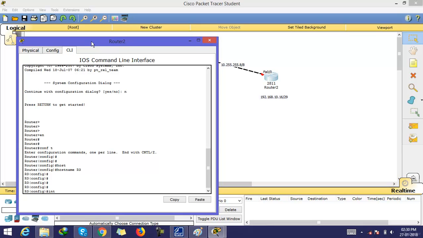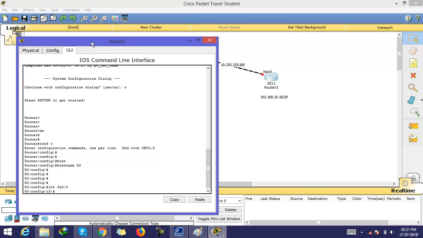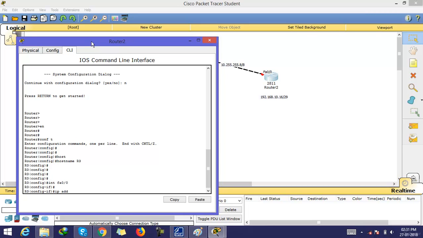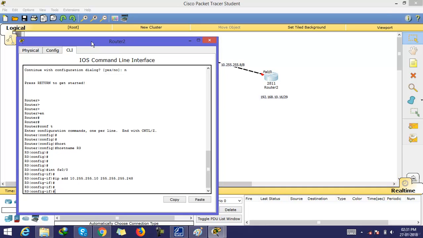Go to interface FA0/0. Give the IP address 10.255.255.10, and the subnet mask is 255.255.255.248. Now no shut this interface.